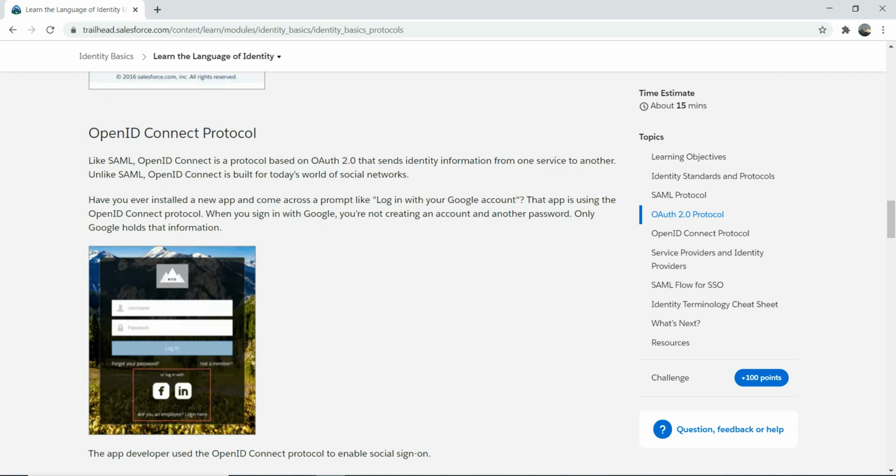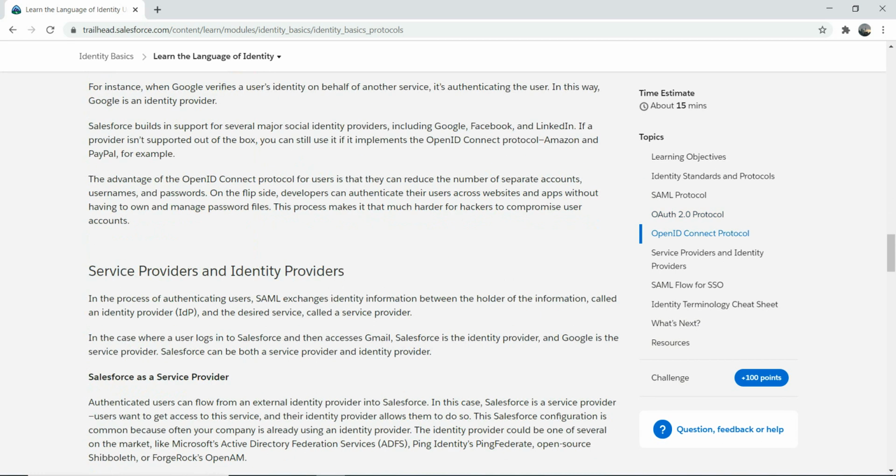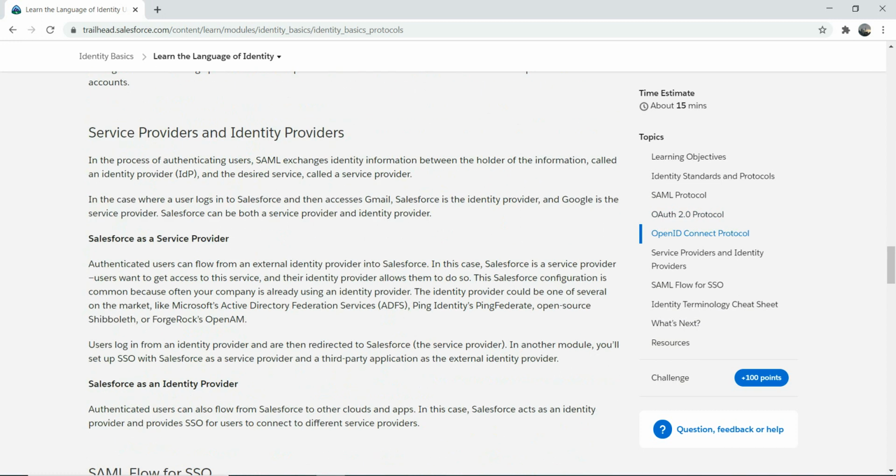In the same way, single sign-on is very handy. If you remember, I talked about when you log into Salesforce and you want to access other systems, say Workday or whatever third-party systems, you can do that. It needs to be configured though. If you remember, I talked about service provider and identity provider. I gave you a very simple example about LinkedIn and Salesforce. That's a very basic layman's explanation, just to make you understand.